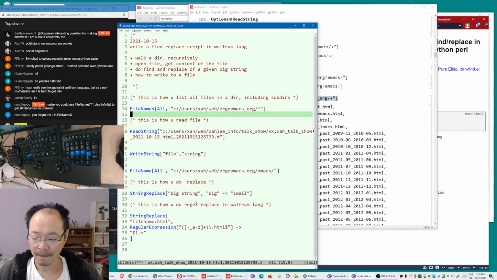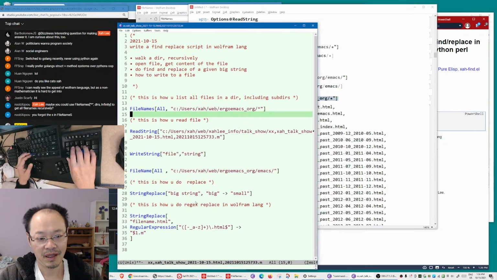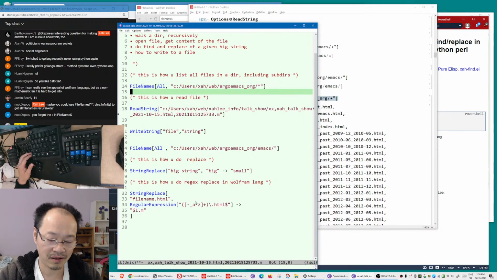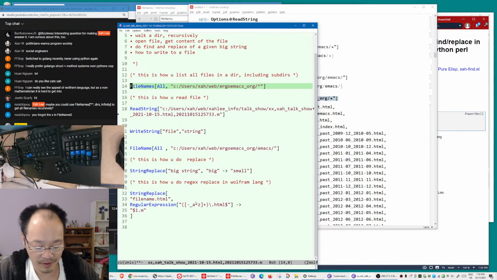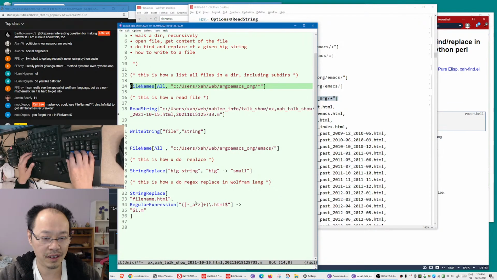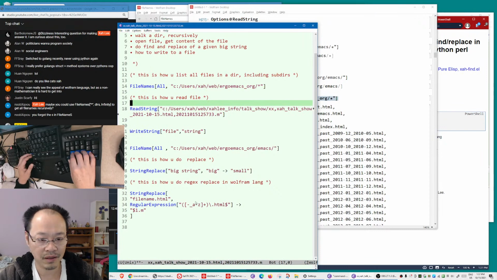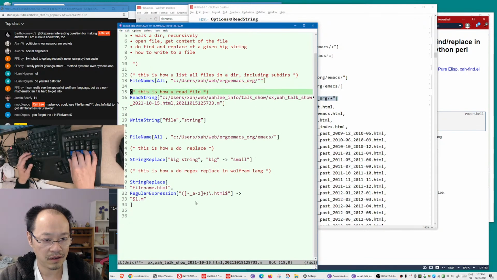Now there are maybe better ways. Usually when you code, you want to find the best way, the idiom, the proper way to do it. But anyway, we know this works for our purposes. So this works. This will list all directories and subdirectories and return a list. One of the great things about Wolfram language is that, just like Lisp, everything is based on lists. So it just returns a whole list. Then you can use any of the map functions to apply functions to everything. So let's put this together. Okay, we are closer. So this is how you read the file. Then write file. Let's put it down.